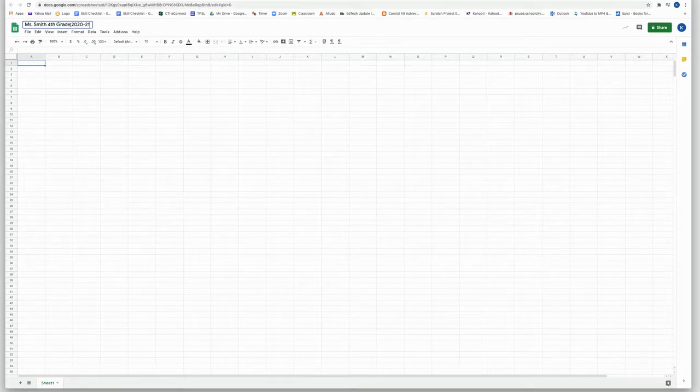Okay, hit enter or return. Now we're going to go to the first cell here, A1. Double click to write in it. Okay, hit tab to go to the next one. And I just hit the arrow key to go to the next one.